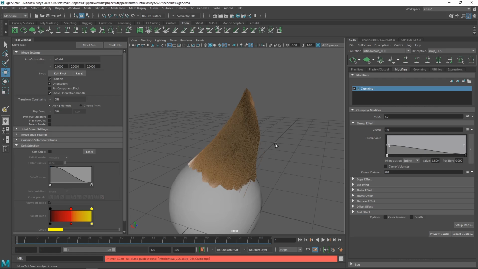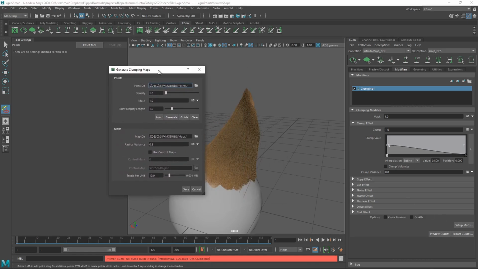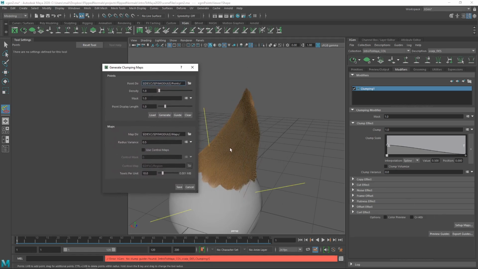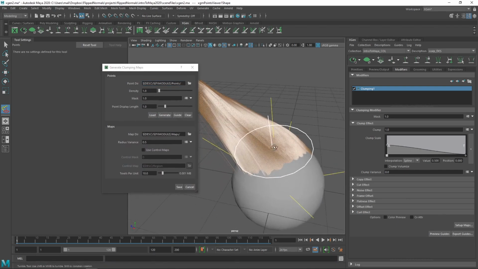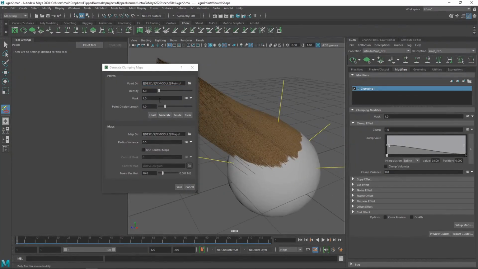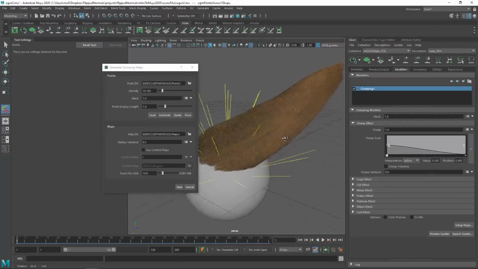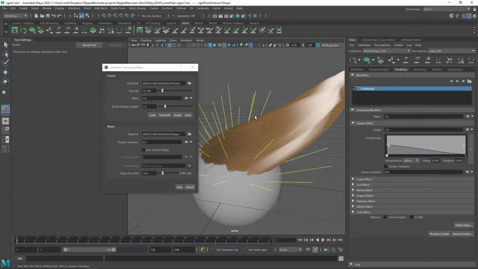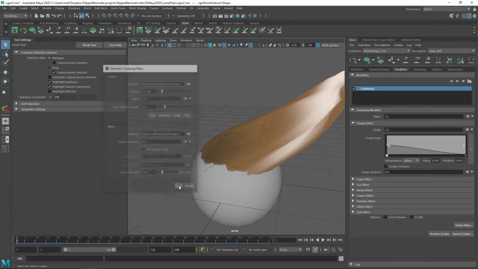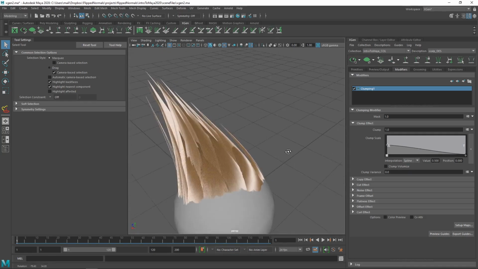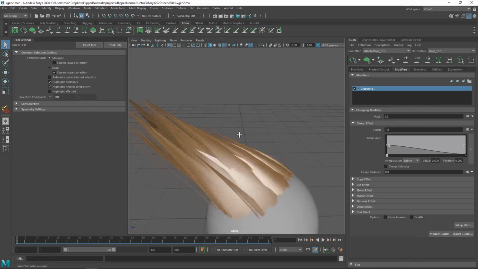So what we have to do in order to make this work, we have to create clump maps. So you can see here nothing is actually happening when we enable and disable this. And we do this if we go to setup maps all the way on the bottom. And then we can create generate guides. This will generate clumping guides. We can set density to be a lot higher. We can generate, and now we can create a lot more density maps or clump maps. And then we can hit save. And now you can see what happens. Now, because of the guides we created, we now have clumping.